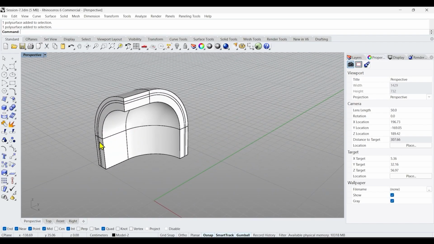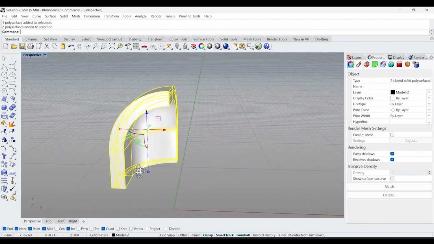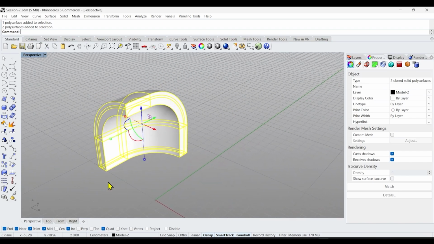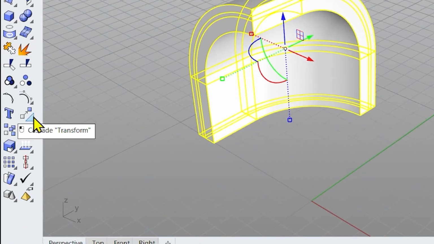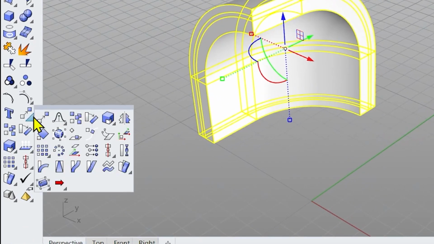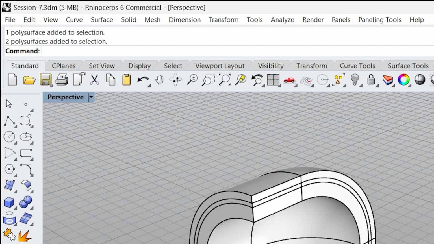Now that everything becomes easy, next step we have to just mirror this. So either I can do it here only in perspective. I will just select this whole thing, and now you'll see the advantage of bringing things in origin. I will just take the mirror command. You can go to transform here, right? And you can take the mirror command, or you can just straight away type mirror spacebar.